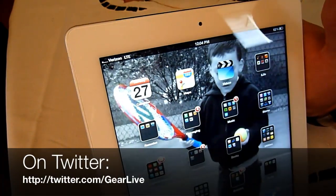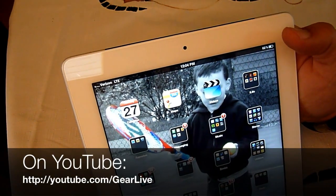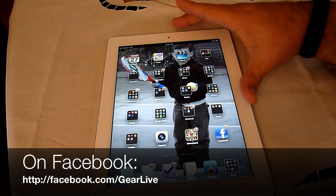So we're not able to do a 3G speed test, but at least you can see how quick the LTE is. It really does make a big difference when you're out and about on a mobile network that's that quick. That's basically as quick as your home network speed. It's very nice. So that's it, that's your 4G LTE speed test for the 3rd generation iPad here.